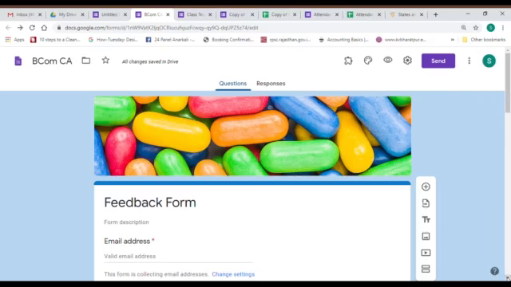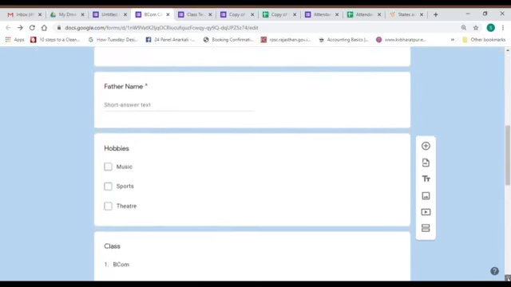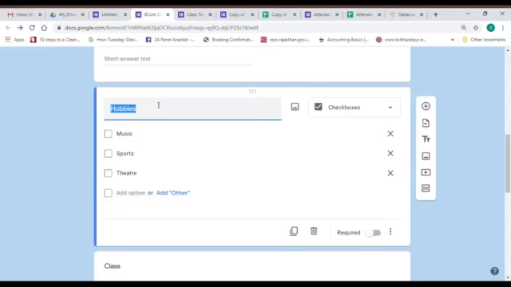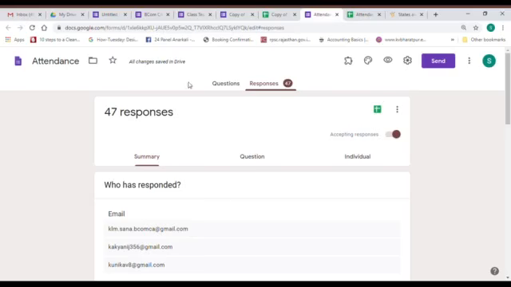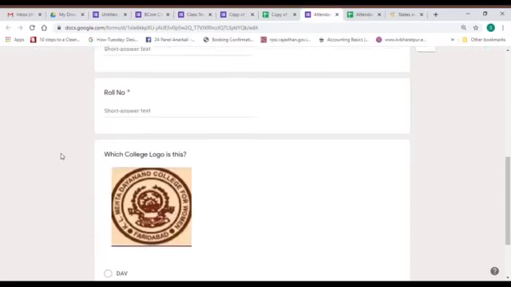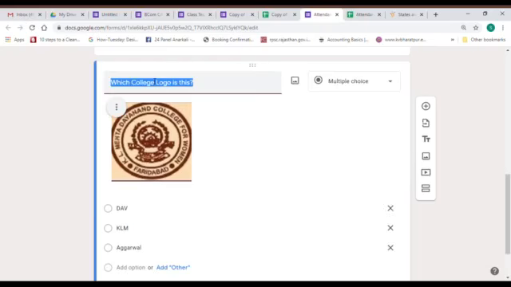Besides these theme options, there are a few more things which you can do with the fields. For example, in this field you can see that there is an image button. You can also add an image here with the hobbies. For example, I did this with attendance. In my attendance form, here I added an image through this button.